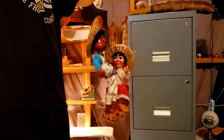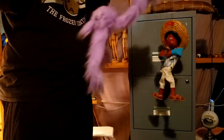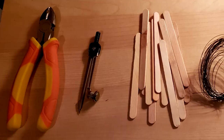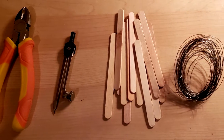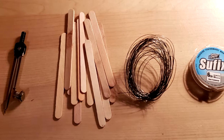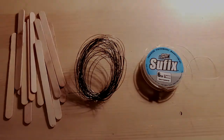Finally, we have string puppets, what are ostensibly ragdolls suspended and controlled by strings. I'm not going to make a ragdoll here. I've already filled my sewing quota for the day making those finger puppets, so the medium I'm choosing to work with here is popsicle sticks, if that is a medium. I'll also be using the hot glue, some pliers for cutting the sticks, some metal wire, a drawing compass for puncturing the sticks, and a fishing line for the eponymous string. You can't have a string puppet without that.